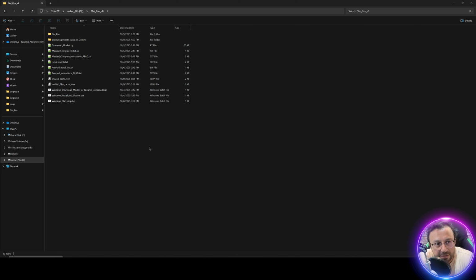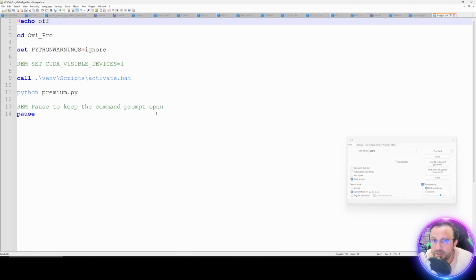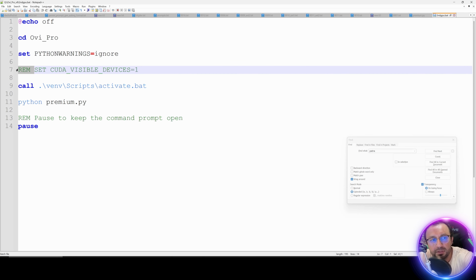While the video is being generated, I want to show something else. Some people are asking me how they can use this application on their second GPU. So you see the Windows startup file, copy paste it, type 2 and the GPU or whatever name you want, right click and edit with Notepad++. All of my files are text files like this, so you can see whatever is inside them. It is all 100% secure. What we need to do is I will just remove this RAM and this will become available. Now when I start with this, it will start using my second GPU.